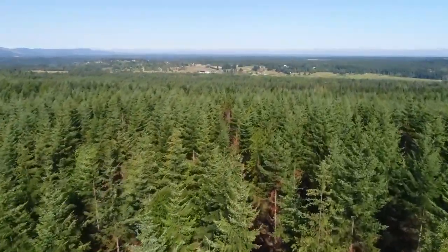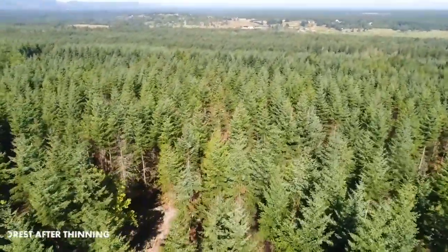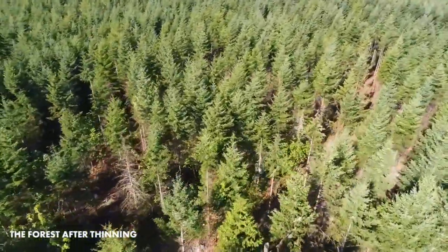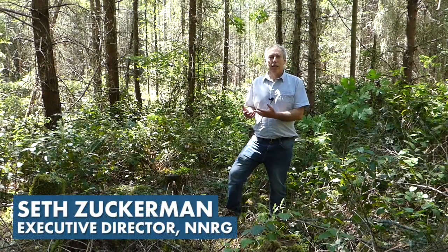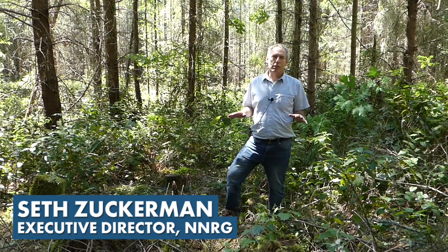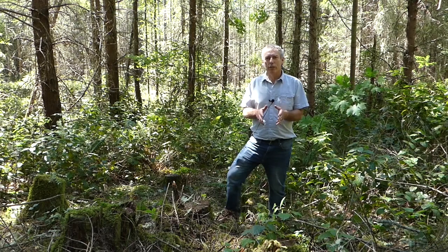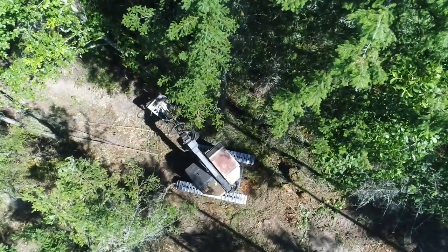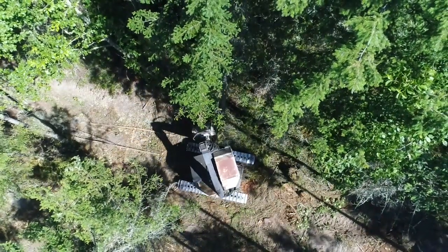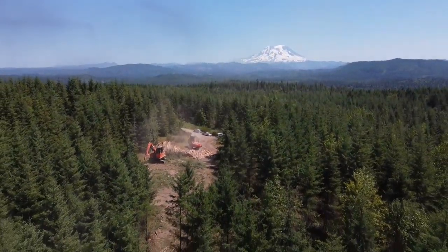At home we're raising beets in one of our garden beds, and one of the ways that we grow bigger beets is to pull out every other beet once they get to a size big enough to put in the salad — and that's kind of what we've done here. In this time of climate change and hotter and drier summers, it's important to reduce the density of trees so that the remaining trees aren't competing so fiercely for what moisture remains in the soil. This thinning and the ones that follow are going to make it possible for this forest to make it through the changing climate we expect in the northwest over the coming decades.